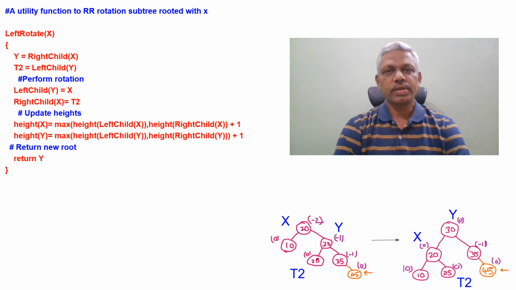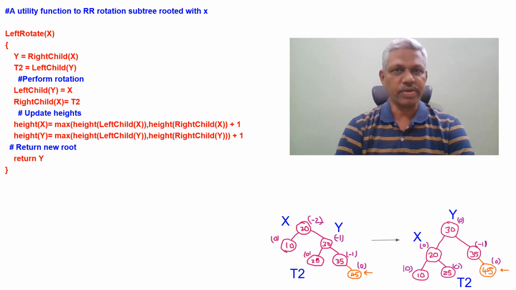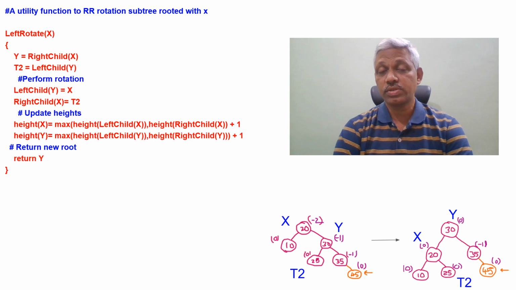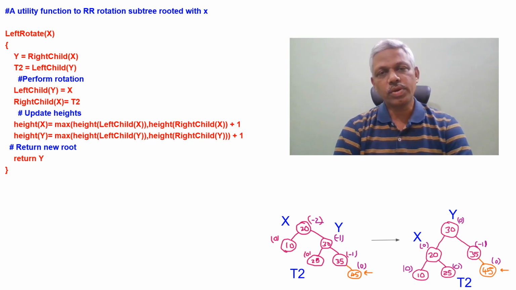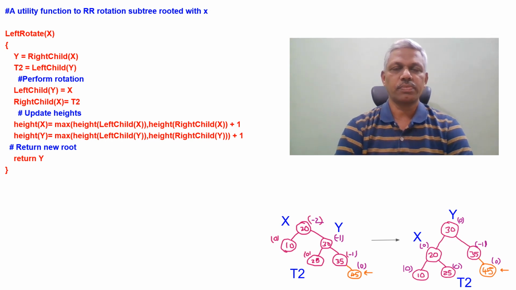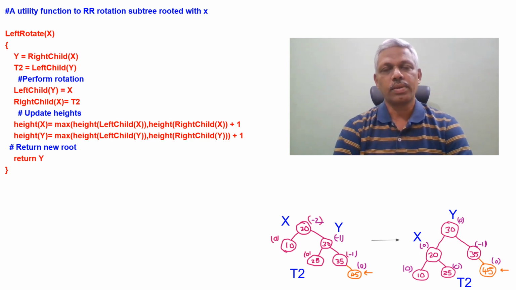Now we look into another case, RR rotation, where the balance of x is lost because of the addition of a vertex in the right subtree of x. Here the vertex x has lost its balance, y is the right child of x, and t2 is the left child of y. This is the scenario. If this is the scenario, we left rotate the entire tree based on x. That means we push y upwards and take x as the left child of y, and the left subtree of y shall be taken as the right subtree of x. This is how we achieve the balance.